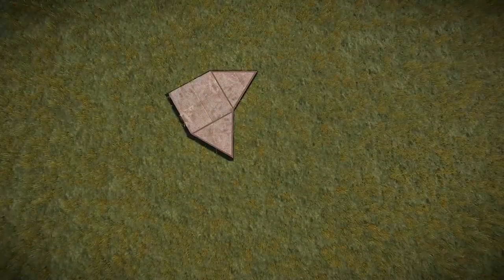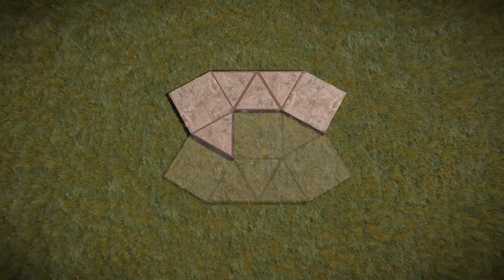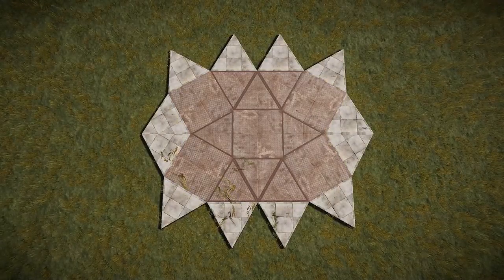The footprint of the base is simple, beginning with a square and 2 triangles for your starter base, before expanding out to add a loot room, and then again to add 2 more loot rooms and the bunker entrance before finally adding your honeycomb.